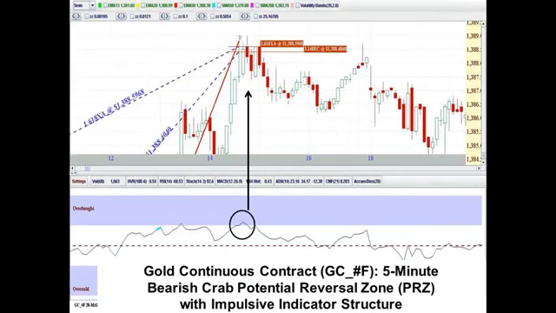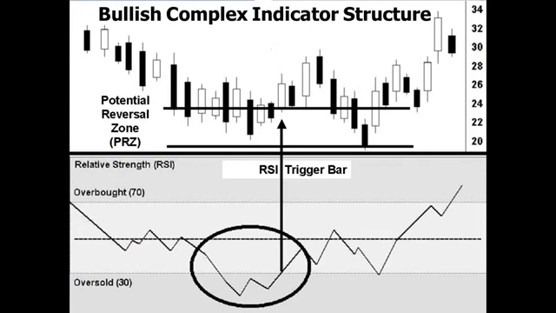Looking at the price action in the potential reversal zone, it's important to note how the price action tested the entire potential reversal zone. At the same time, the RSI reading tested the overbought area and then rolled out of the extreme zone immediately after testing it. Now, in combination with patterns, the RSI reading gives us that extra validation of a valid trade execution and profitable opportunity.